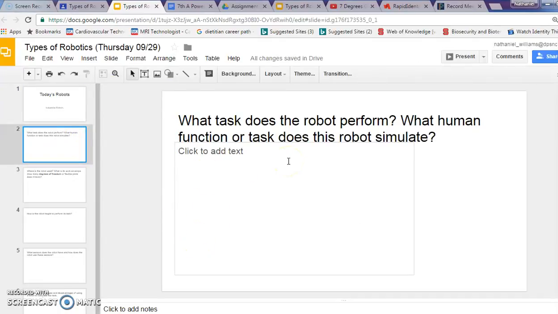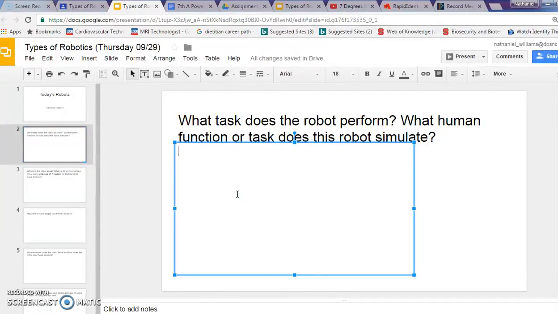Let's say today's robots, and you're choosing industrial robots. These industrial robots have a definition. Industry, they're used to make money, used to do different tasks that help people make money. So maybe search on Google for what task this type of robot performs. What do industrial robots do? That'd be a good thing to type in Google, with a question mark. It's almost like problem solving. You should be able to find out how to search this stuff in Google and give me a good answer here.